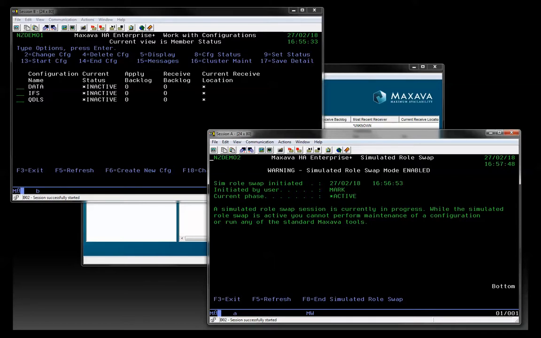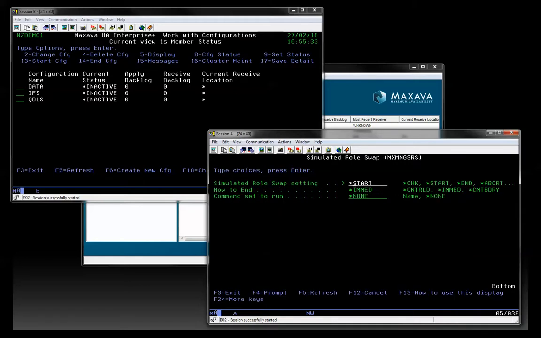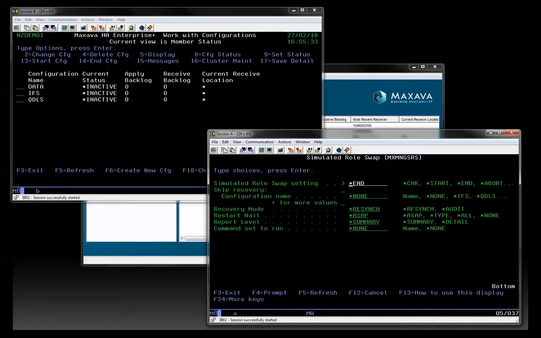Once you've finished doing your tests on the DR system, we can remove the SRS process, and this will end the processing, and then it will remove the changes and updates that you performed over the database, and then it will bring the system back into replication mode. Now, depending on how long you've been running SRS will depend on how long it takes to remove the changes and temporary functionality that you are performing.